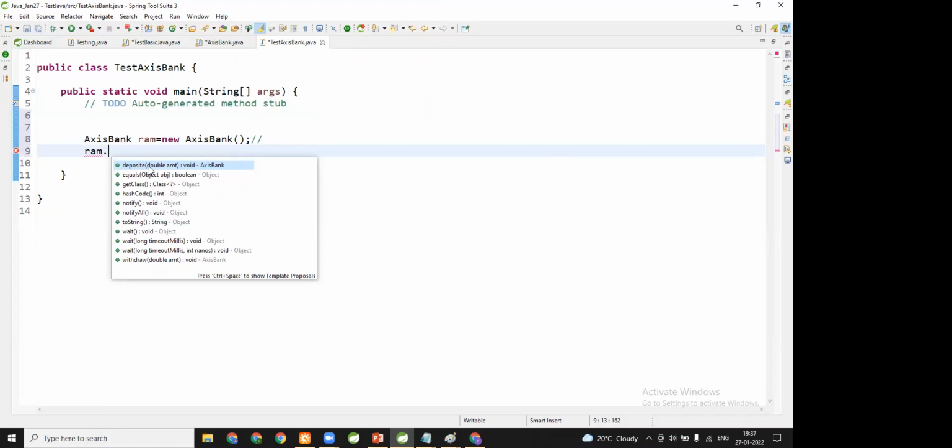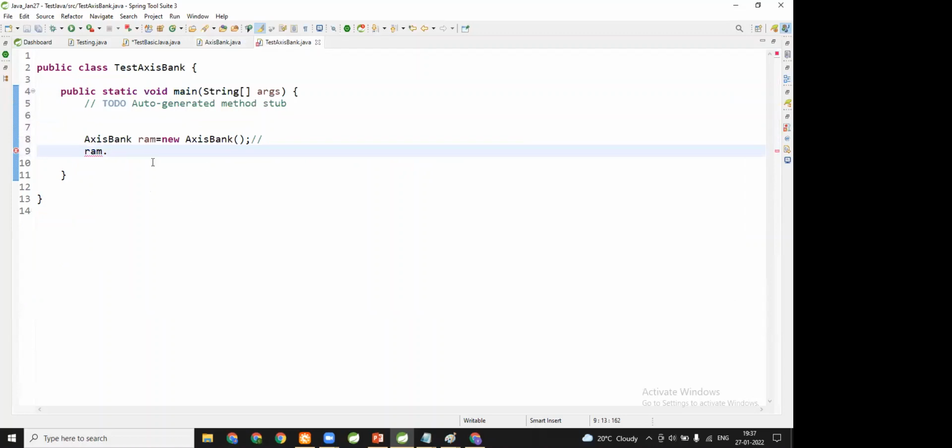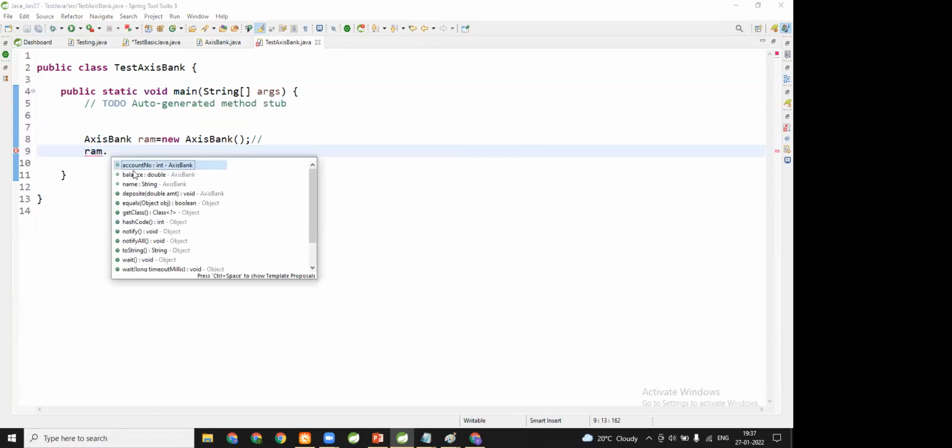Have we hidden our data? Is it visible outside the class? Surely not, right? Have we hidden the data? Yes. How? We hide the data by mentioning it as private. And as we declare it as private, the data is hidden. But as soon as I make it public, what does that mean? Data security is not given. Anyone can see it. Are you getting it? This is data hiding and unhiding.